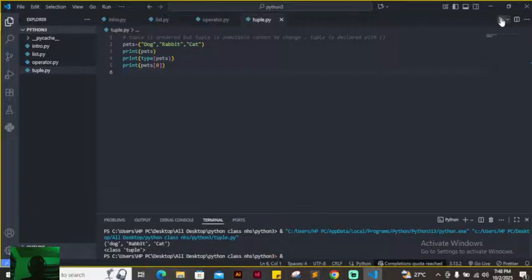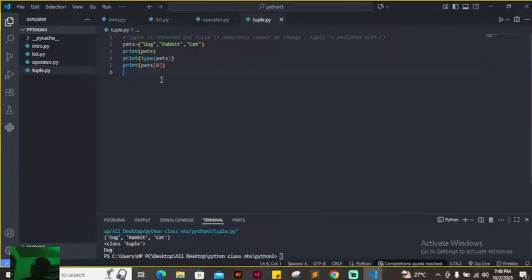So if I run this program, you will see that I have dog printed out. Remember, if you go to my previous class, I say if you want to get the two items printed out, you have to use what range, Abby. So if I come here, I said zero to two, I will have dog and what? Rabbit. Are you seeing that dog and what? Rabbit. Also, if you go to that class, I said we have two types of index, the positive and negative. I think I broke them down.